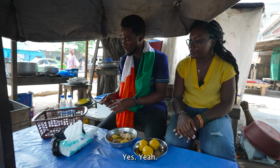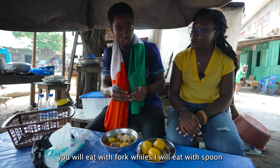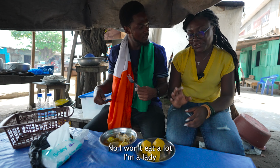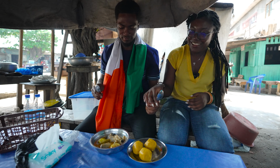I'm looking for a small spoon for you. You eat fork, I eat spoon. On mange pas fufu avec fufu. Yeah, but moi je peux pas. Toi tu vas manger beaucoup. Non, t'inquiète pas, je vais manger beaucoup. Je suis une femme. So she said she's a lady. She's gonna eat her candy.